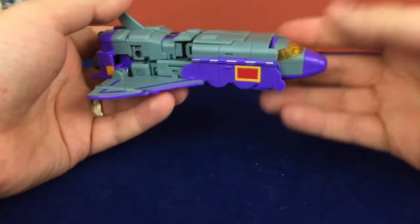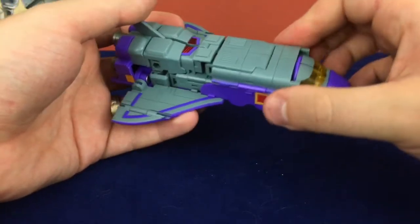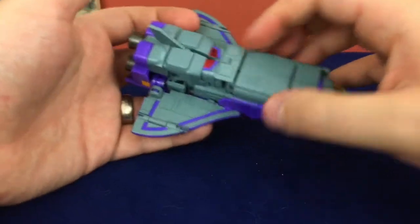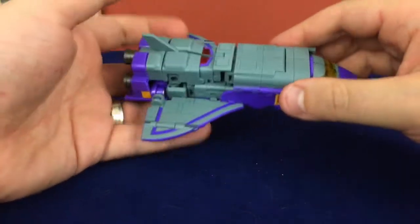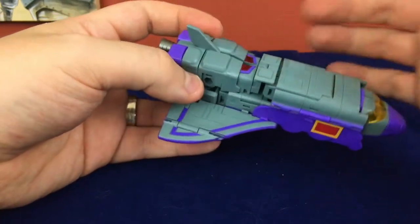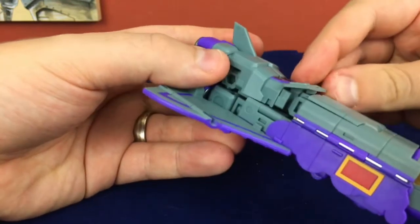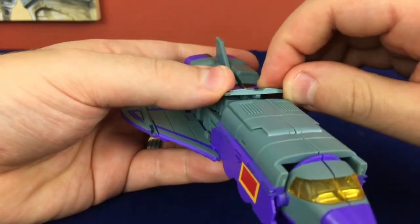It's Astrotrain's shuttle mode, so it's definitely awkward looking, though this is a lot less boxy in this section and a lot more evenly proportioned going along than the Siege version. It's just this area here. I kind of wish that could be covered up, but you can't, because as you saw, if you try to move the hip skirts up, they just pop off. So these hip skirts do not move very far.